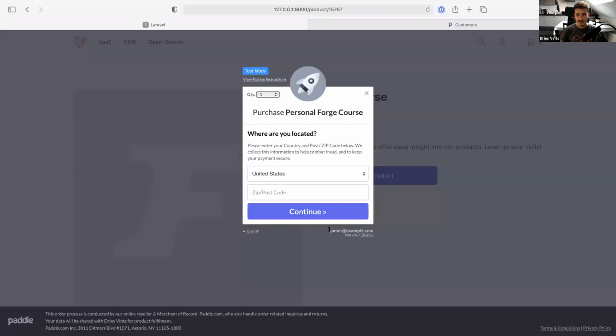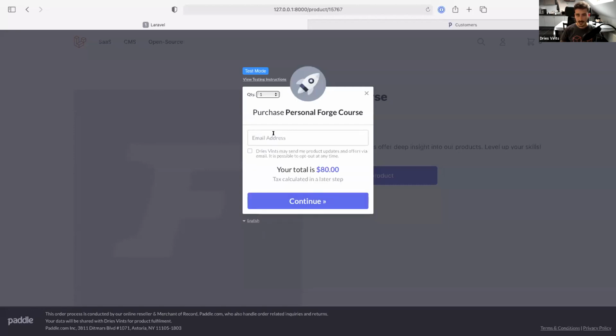And it says here that I'm authenticated as James. What happens when I log out and I choose James again? So I use the same email address, so I know this is the one in my database. And then I choose yes, I want to have product updates through the email.